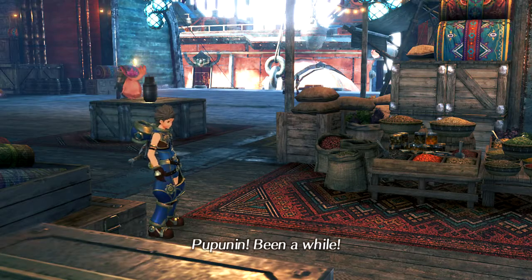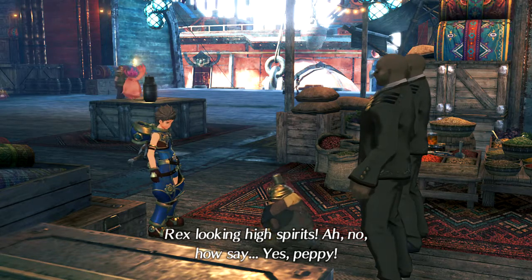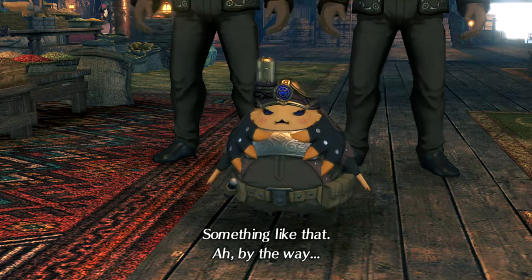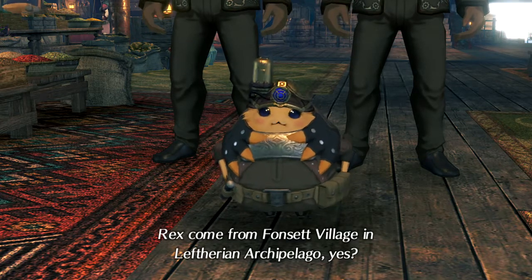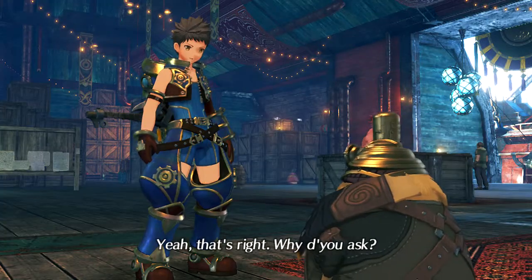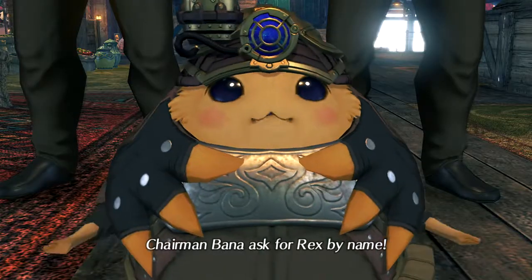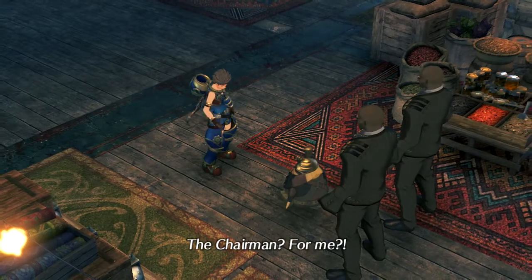Hello, Rex. Papunin, been a while. Rex looking high spirits. No, how say? Yes, Pippi. Been worse. So, you got something for me? New job, maybe? Something like that. Ah, by the way, Rex come from Fonset Village in Letherian Archipelago, yes? Yeah, that's right. Why'd you ask? You should go straight to boardroom of chairman. Wait, what's going on? Chairman Banner ask for Rex by name. The chairman? For me?